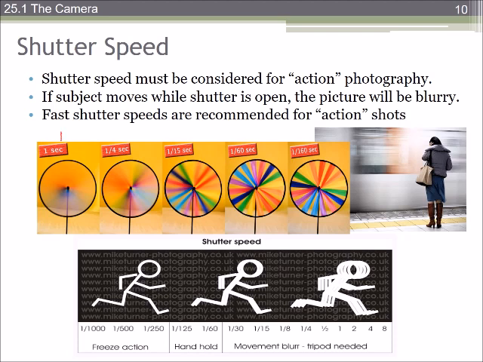If I leave my shutter open for a very long time and there's any motion, we get a lot of blurring because this object has moved by the time the shutter is closed. Whereas if it's moving at the same speed and I'm taking a very quick picture, we almost stop the motion. So a lot of sports photography is going to be at a very, very high shutter speed in order to not blur. Or sometimes they do want to blur it, in which case they would increase the amount of time the shutter is open. And that's how you get these cool streaking effects, with the shutter being open a longer amount of time to get the streaking.